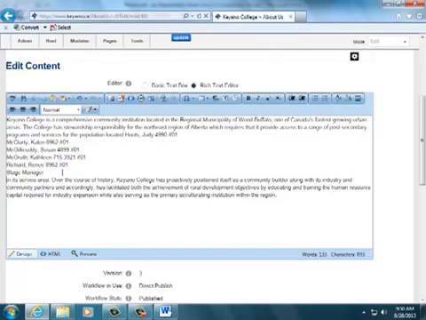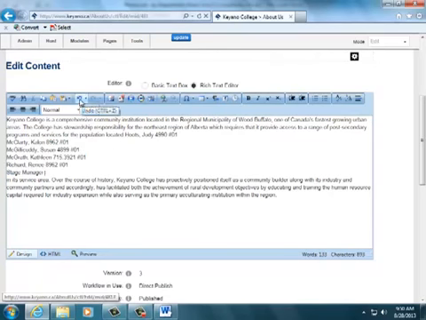I've seen that happen. So what we always want to make sure we do is strip all that code out and just have the text that we want to put on our web page. That's why we always use paste as plain text. It strips everything out and we know we're starting from scratch on a clean slate, which is what I did when I copied and pasted some lines of the phone directory here. It's all just plain text at the moment.